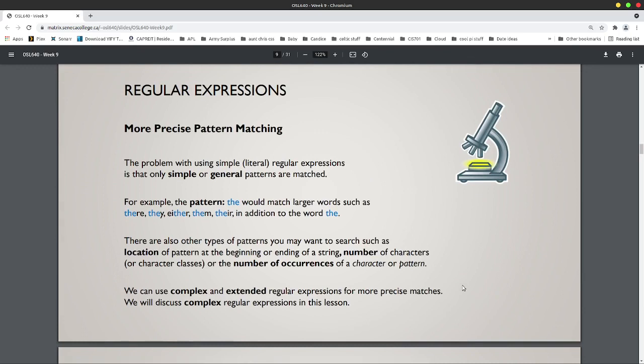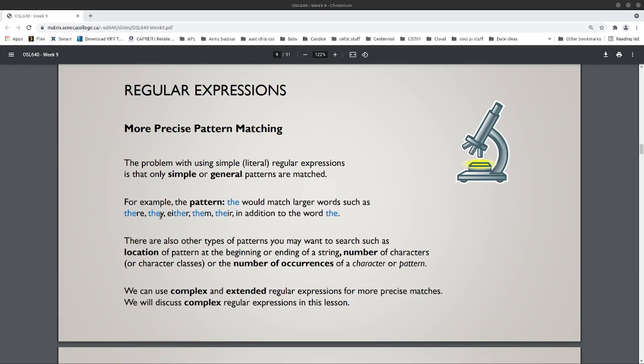So you may want more precise pattern matching, right? We saw a silly example with Chevy. But if you're looking for the word the, just as an example, it would match any occurrence of those three letters in any other word they are embedded in, including the word the.